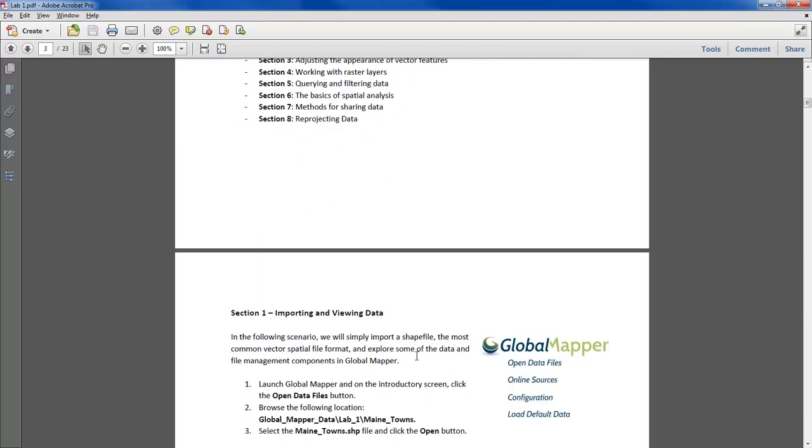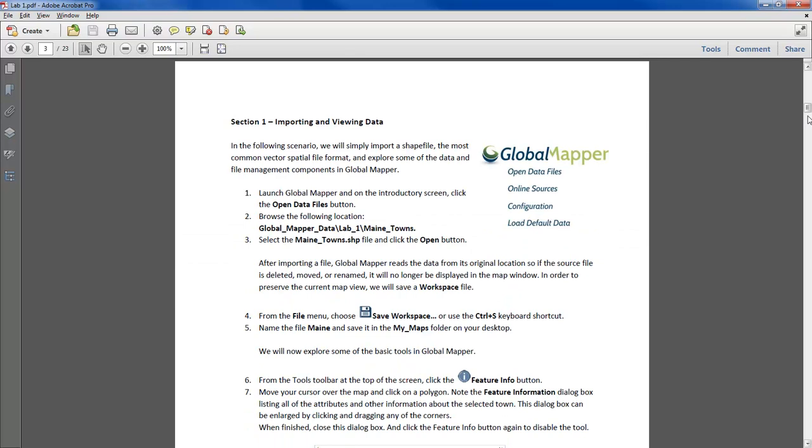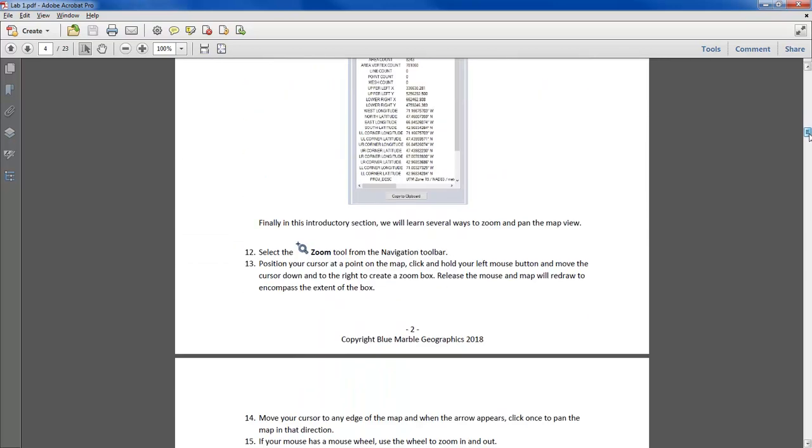And then we get into the actual instructions, the actual meat of the lab, and you can follow these along using the data, and hopefully, as you're doing that, learn some principles of GIS as well as the functionality of Global Mapper. So at this stage, I'm going to hand over to Janet, and Janet is going to guide us through one of the very specific elements of this workflow.